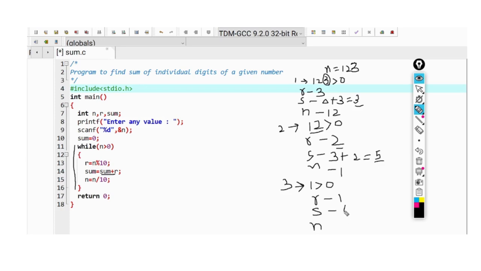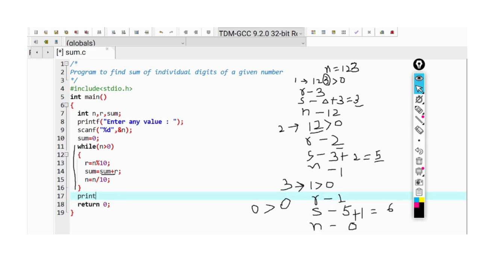That 5 plus 1, since the remainder is 1, equals 6. Now n becomes 0, since 1 by 10 means n becomes 0. Now again it goes to the loop and checks the condition: 0 is greater than 0? No. Then the loop terminates and we are going to print the final sum value.